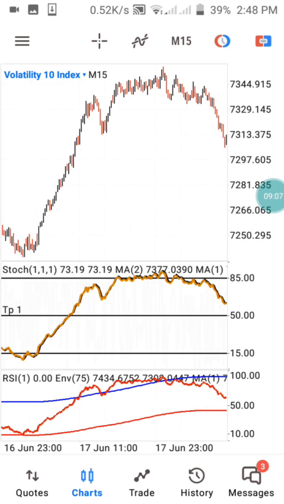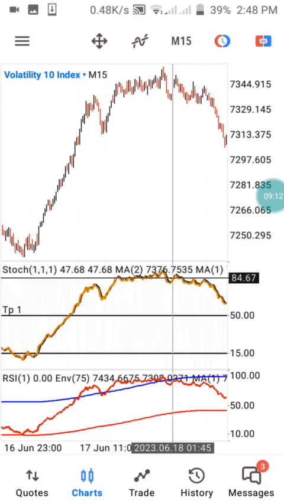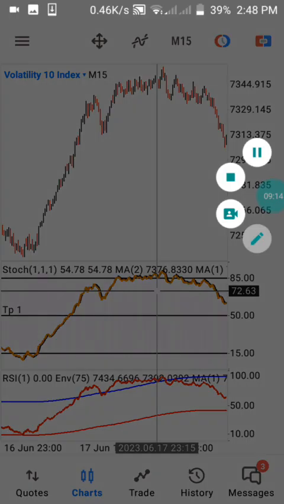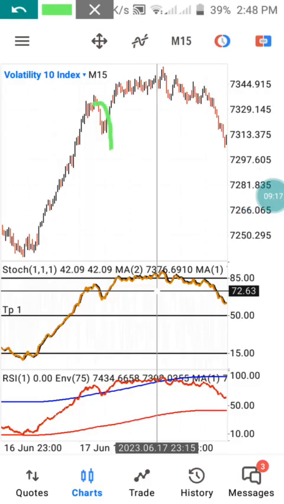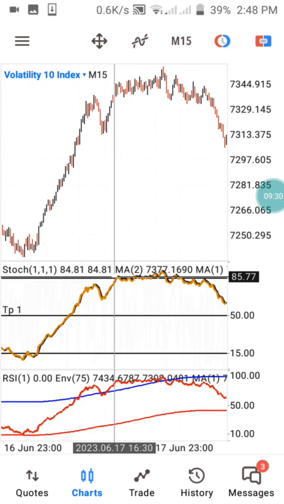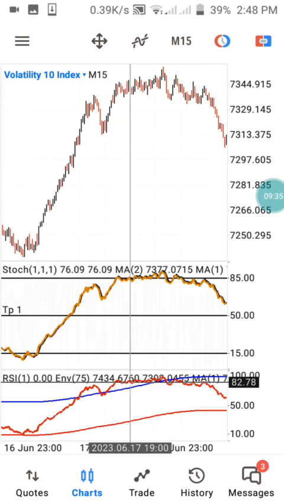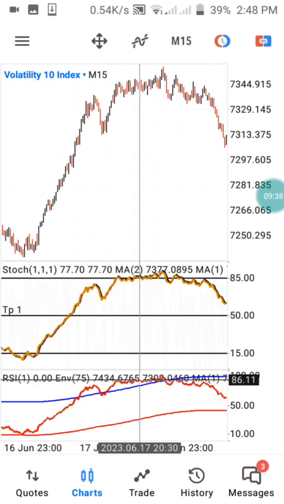You see, at this particular level now, we see that we are having our ranging moving on this particular level. And if we check our price level, we see that it came down a little bit, and now it's giving us a range area before it decides what to do next. So now we can confirm this in our indicator window 1, that the ranging is falling in between the 85 level. And if we check our indicator window 2, we can see that it ranges also at the upper band, which is telling us that we are having a selling entry very soon.